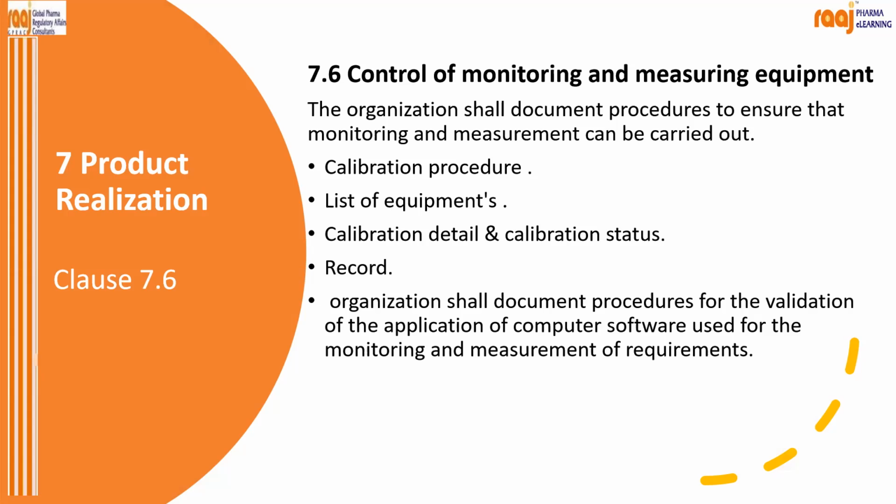So first of all, you have to list down all the equipment used in your process. You get it calibrated. Sometimes in-house calibration is done, sometimes you outsource also. Once you list down all the equipment, you have to make the calibration calendar. And each equipment has to be tagged with the calibration status, right? Simple example, even your daily weighing balance, calibrated on, next calibration due. All those records, calibration range, and details should be mentioned here.